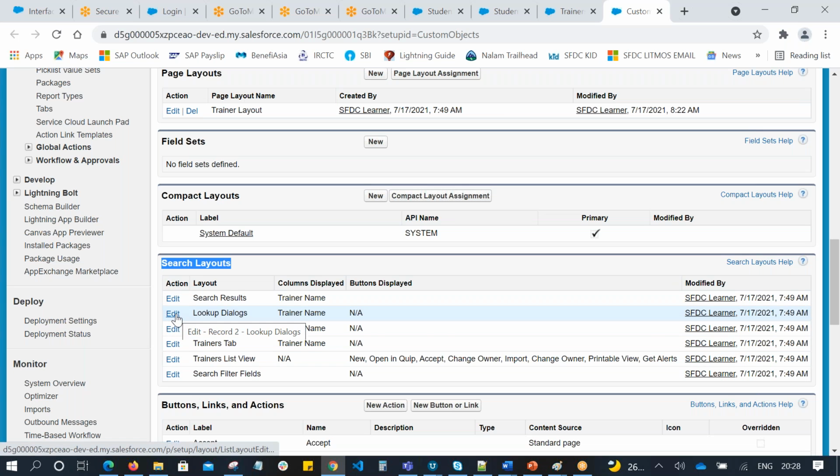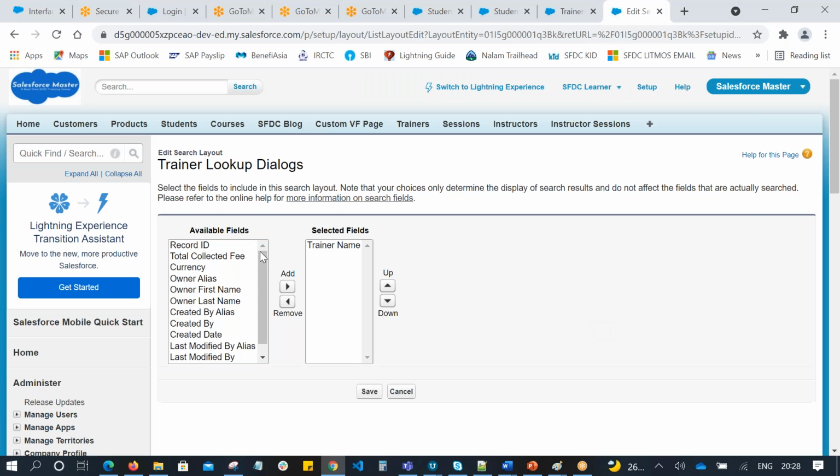Just click on lookup dialog. We just add currency or owner, first name, last name, record ID, and total collected fee. Let's add total collected fee.